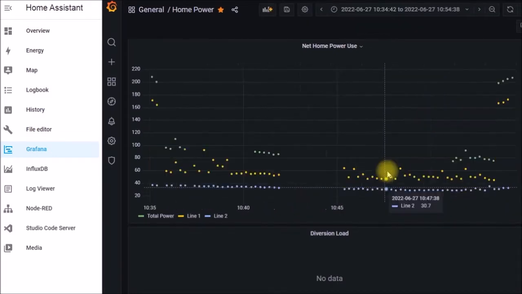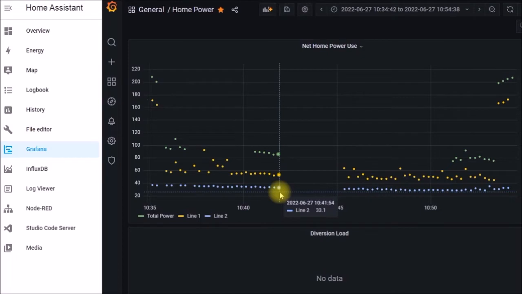In fact, if we zoom in there, you can see there's data at 10:41 and 54, and then we have 10:45 and 24 seconds. But there's a couple of minutes there with no data coming in.